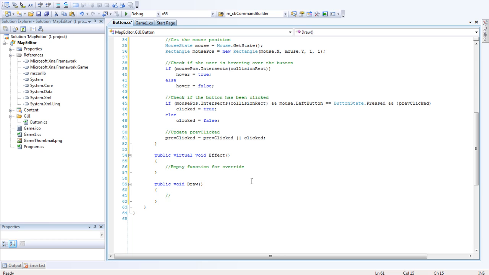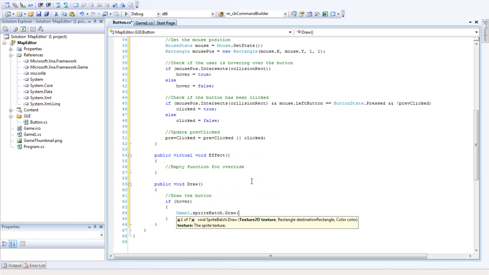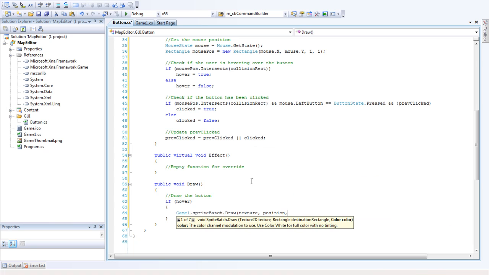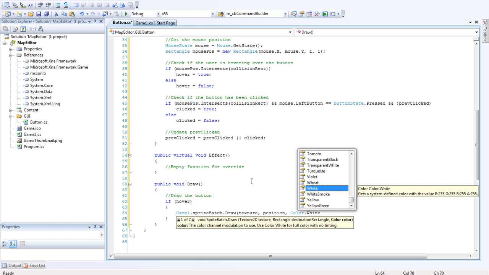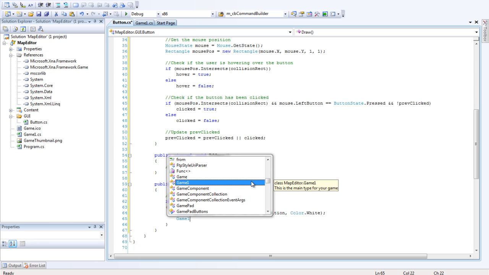So we want to draw the button. That might sound easy, and it is easy, but we're going to do something a little different as well. So if we're hovering over, then we want to draw the texture at the position with the color white. Simple. Sorry about that.